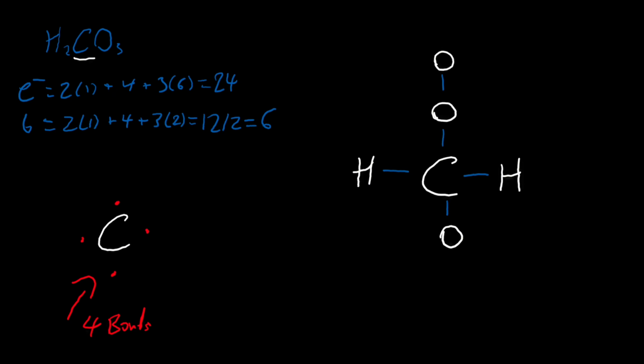Well, we can't add any more to the hydrogens because they only require 2 to be stable. What about this oxygen on the bottom? Well, then that would overload the carbon, as it can only have 4 bonds, and this would be a 5th one. What about between these 2 oxygens? Well, then that would make this oxygen have 3 bonds, but it can only have 2. We've covered everywhere that we can put an extra bond, but this structure just cannot work, so let's erase everything.